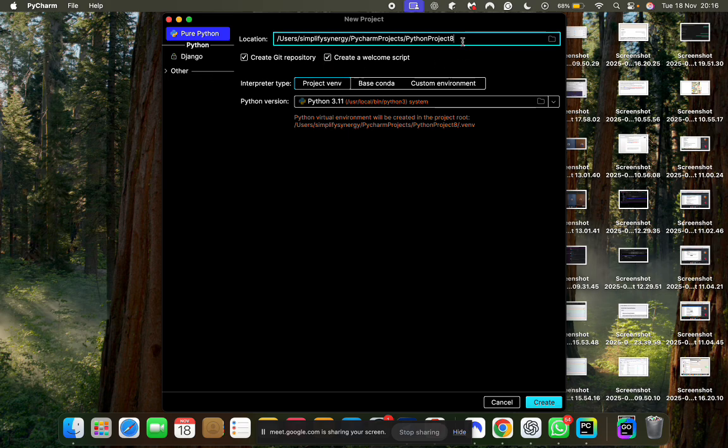Then I want to give a name to my project. So let's just call this Conditionals, because that's one of the major things I hope to do today. And then it talks about an interpreter type. I didn't want to get into all these complexities, but Python is what we call an interpreted language.